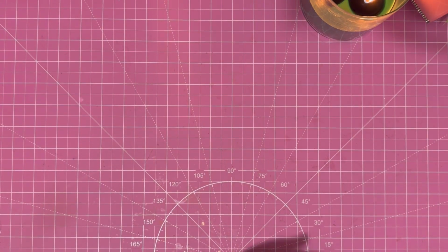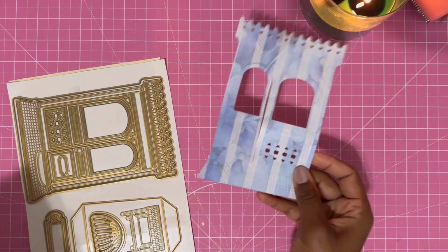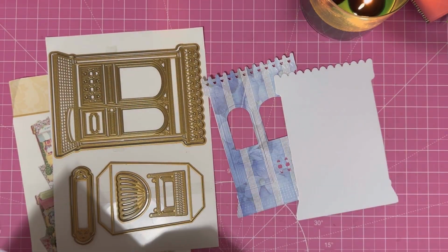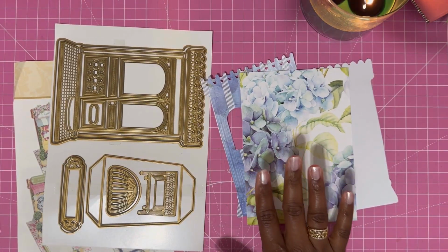So now to build this beautiful flower shop, it's super easy. You're gonna need to cut out your detailed die. You have your shadow layer, which I've cut out in this one. And then you need to cut a 5x7 if you don't use one from the box. So I cut this out, the hydrangea paper, 5x7.